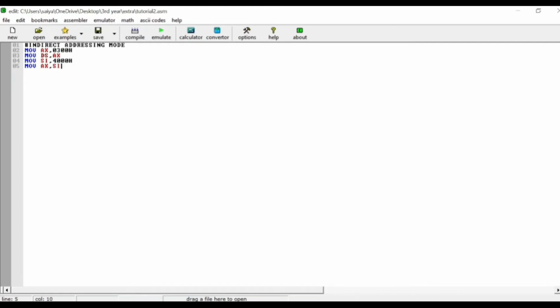This SI is the source index register, and it treats this value as the memory location.